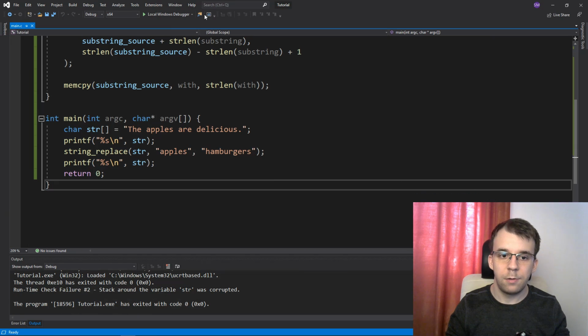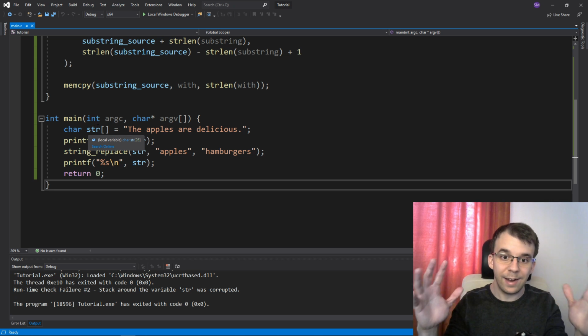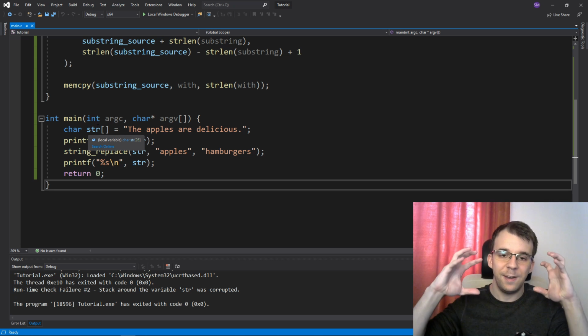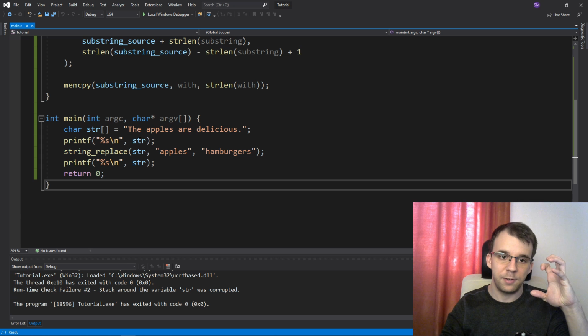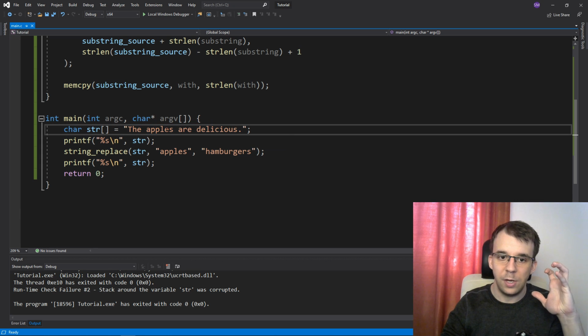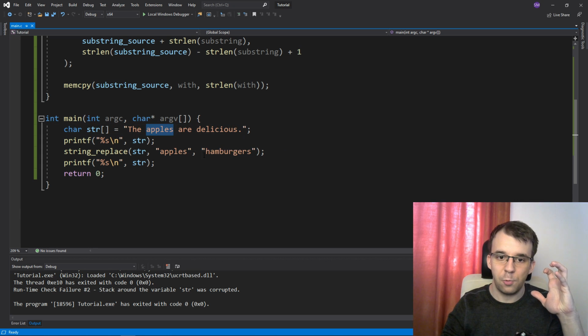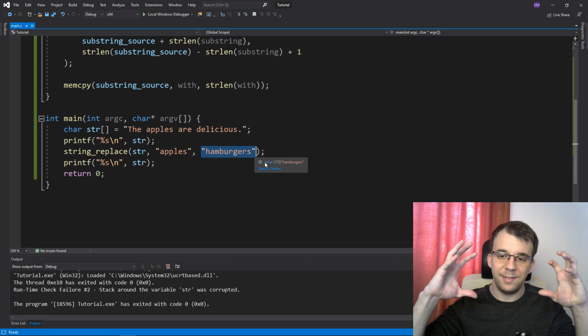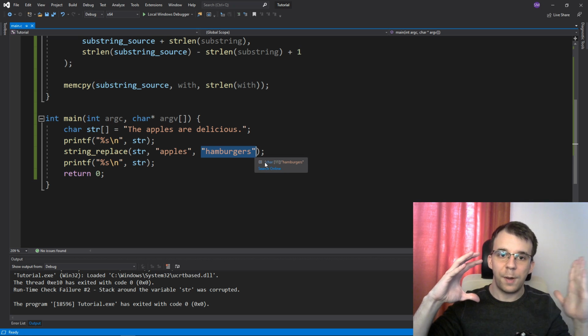Well, it's pretty obvious what happened, right? This guy is of size 26, right? It's exactly as much as you can fit inside this string with all these characters. And what we want to do is replace this word with a larger word. And since there's not enough space here, it's actually corrupting memory from here onwards.